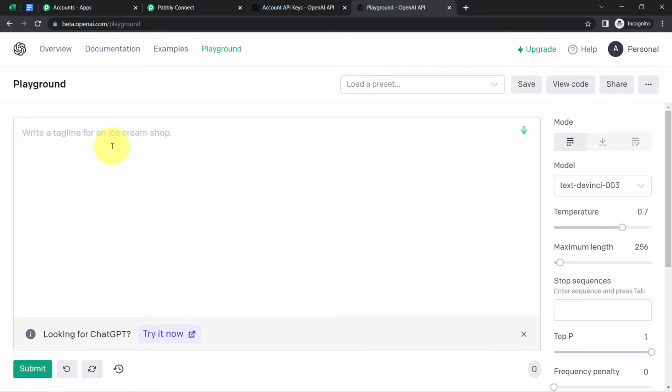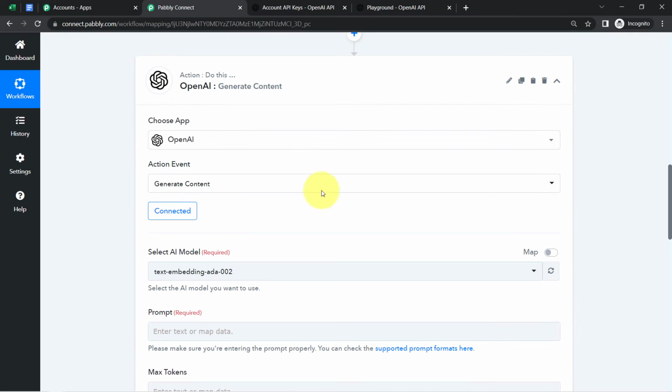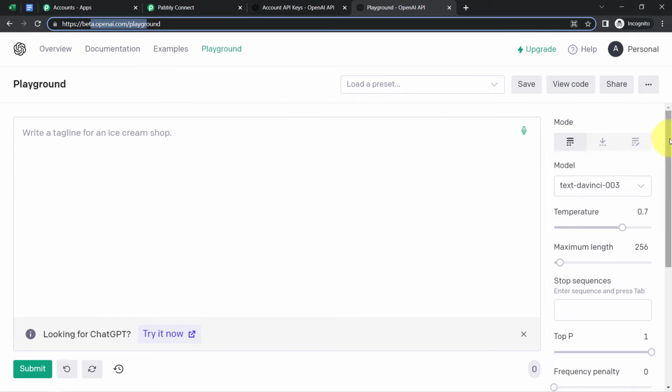You can even generate images. All right, so this is how you can make use of openai.com for generating content. And if we connect this application with Pabbly Connect and other applications, we can completely automate our blog generating tasks. So coming back here, I'll show you the settings one by one very quickly. Firstly, it is asking for the model.